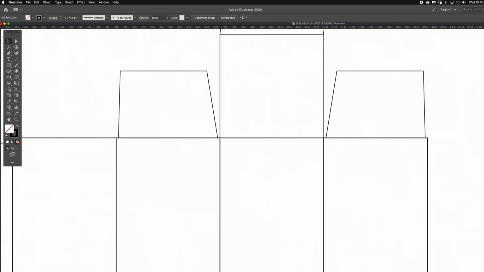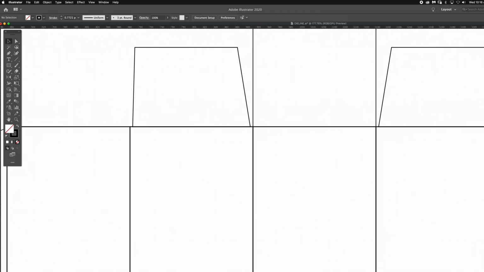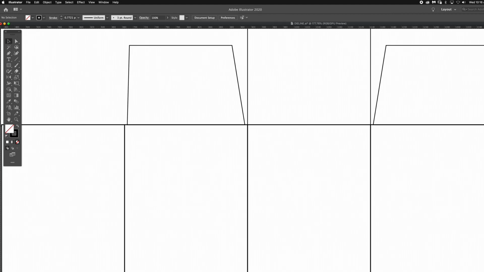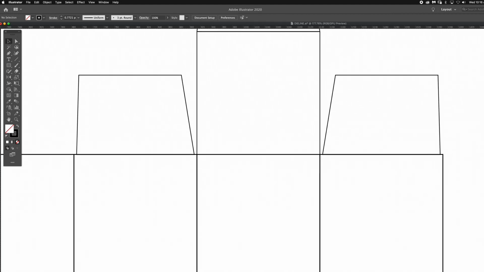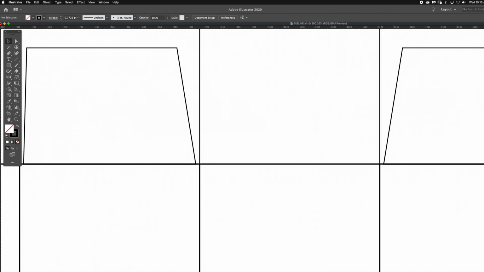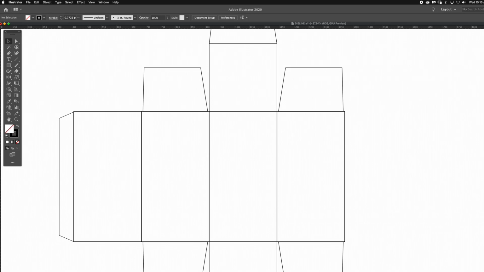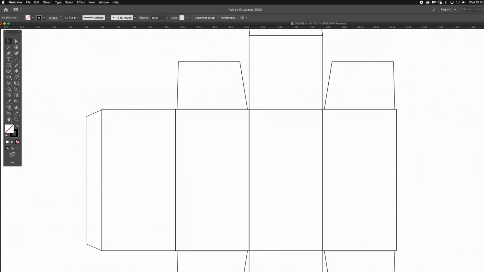So here we go. If you zoom up here, there's a step here and a step on this side and in here. These are there because when we build the box in 3D, this lip, this whole entire side has to fold in, and this has to fold in there. You know how the boxes work.